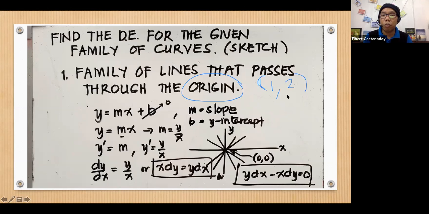Anyway, so for example, ang babaguhin ko lang dito, yung similar problem, lahat passes through a certain point. Okay, pwede ako magbigay ng specific point like 1, 2. Ano ibig sabihin nito? Itong 1, 2 is the coordinates, di ba? So 1 for x, 2 for y. So ito yung point na tinutukoy that passes through this point. So yan, lahat ng lines na dumaan sa point na yan. So ganun lang para mag-sketch. Ayan, tinuturo ko na sa inyo ha, yung mga possible na tanong.